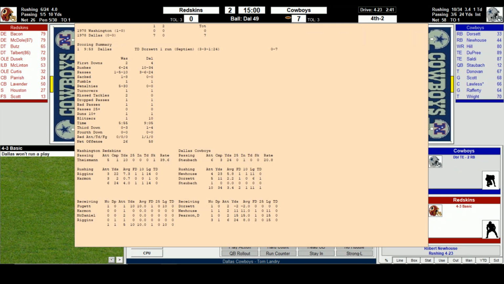And your scoring summary after 1 quarter. As I said, Tony Dorsett capped a 3-yard, 3-play drive. The antithesis of a Ralphie boy, by the way. With 9:53 to go, and that was it. Dallas has 4 first downs to Washington's 2. Dallas held the ball for 9:05. And no one's really tripping the light fantastic as a quarterback. Staubach 3 for 6 for 24 and a pick. Theismann 1 for 5 for 10 yards and a sack.